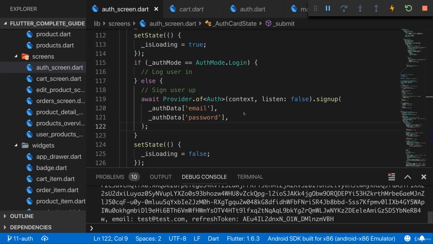Let's work on the login next. And of course, also feel free to pause the video at this point and try it on your own first, because the general flow is pretty similar to signing users up. So here's your chance to pause the video, and thereafter we'll do it together. Were you successful? Let's add login together.